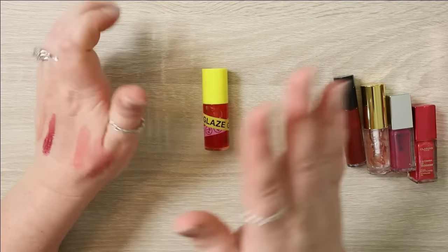I wanna try the KVD Hyperlight in Moth Orchid. I used to love this formula. This is their reformulated version. The Hyperlight was something that they came out with in 2022. I used to love the KVD matte liquid lip formula, so I was really worried that the Hyperlight would change a lot and that I wouldn't like it as much. I think the formula is just very, very similar after reformulation, but it's a thinner formula. It's still as smooth and as nice as the original. We have to let this one dry down just a little bit.